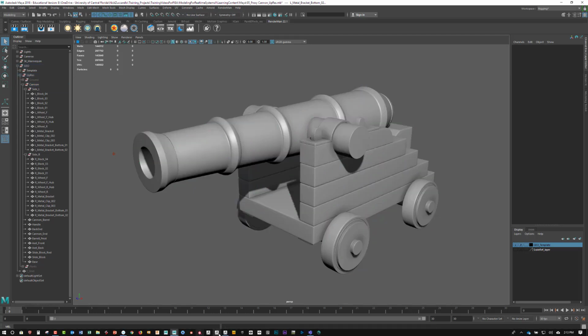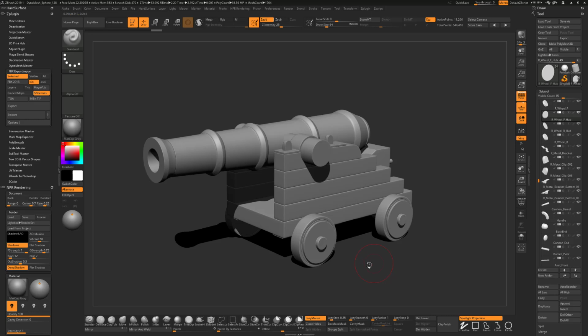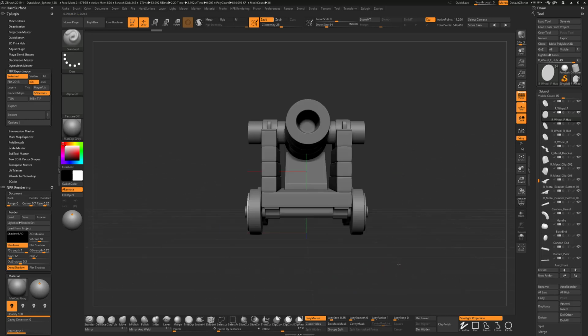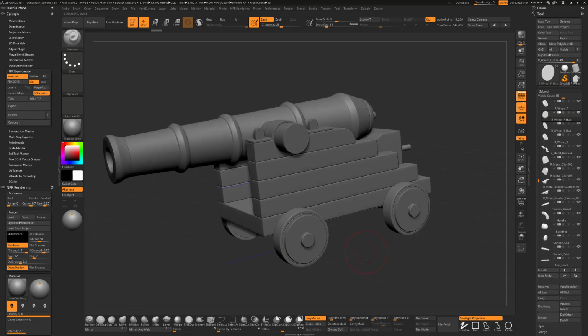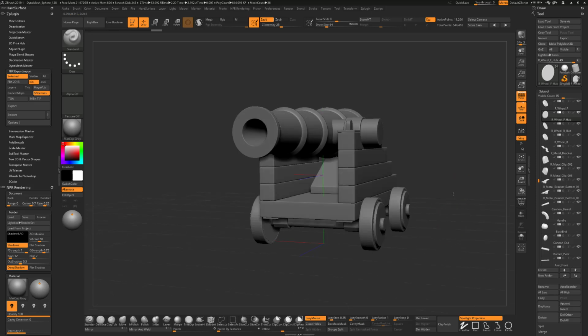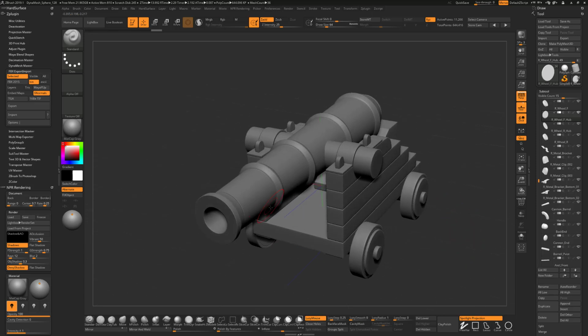And then now I'm going to hop on over to ZBrush, and you can see this is what will be imported in. Now this has subdivision levels on it. The method I just showed you does not have these subdivision levels on it. So if I hold down Alt, I can click on any one of these pieces and I can select it in the subtool stack that's over here.